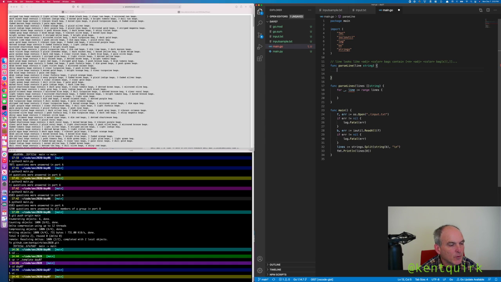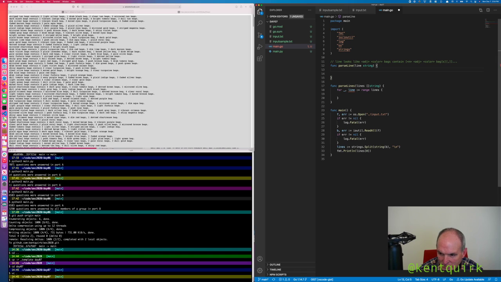I'm just trying to think about the best way to split this up. If I just split on space, actually, if I split on space, comma space, comma or space, comma and or space, then I can get... okay.